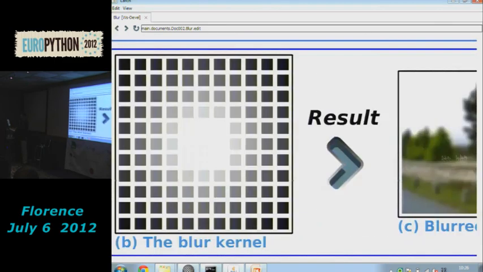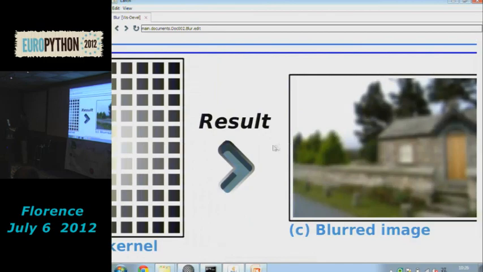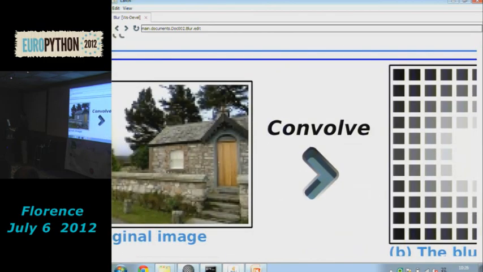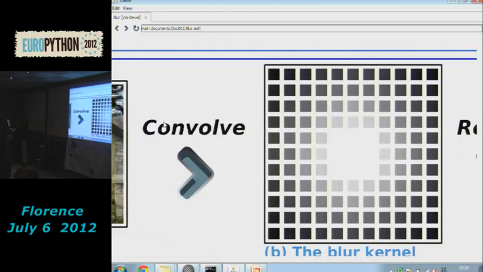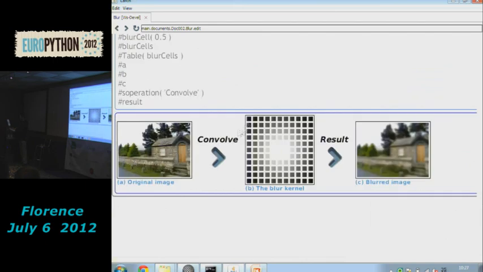As for how that works, when you want to compute a pixel in the result image, you take the equivalent pixel in the source image, and you then compute a weighted average of its surrounding neighbors. And this kernel here, this table, these are effectively the weights of the various neighbors represented from black to white. Black meaning no weight, 0. White meaning full weight, 1. Then you've got this weighted average of the pixel and all its neighbors, and that's how you get the blur. So, how are we going to build this nice little diagram using presentation combinators? That's what we're going to look at now.